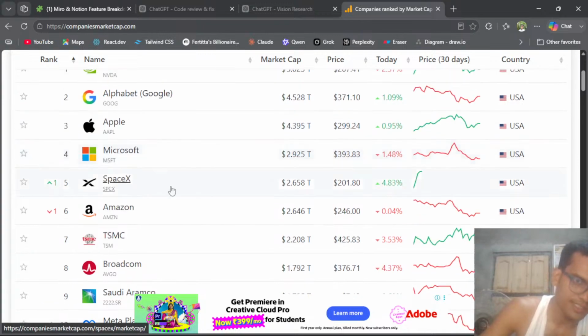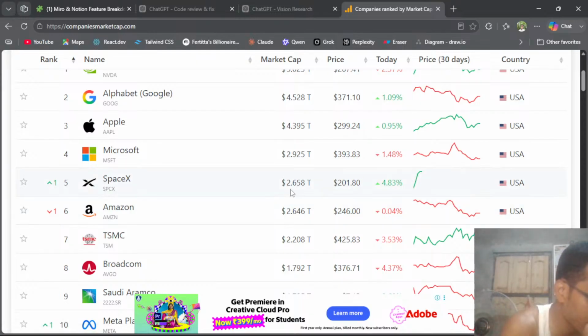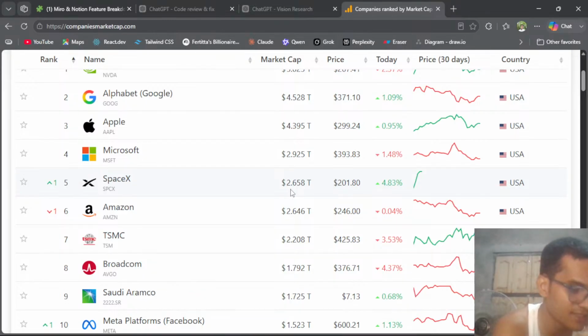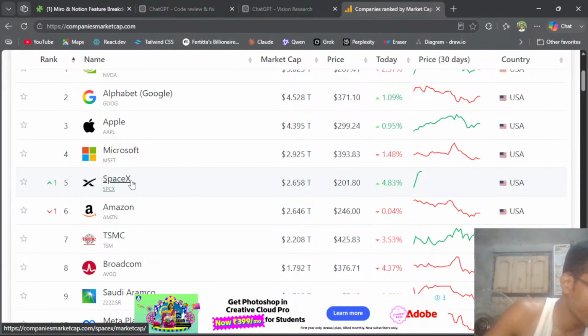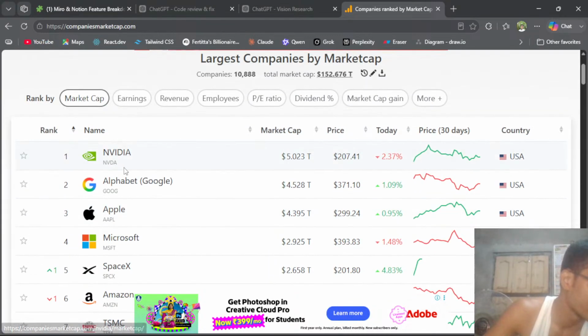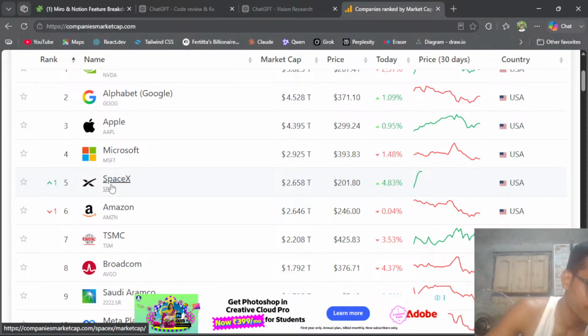Recently, it's been just 7 days since SpaceX launched its IPO. Now look at 2.6. Within 7 days, they exceeded more than a $1 trillion valuation. Think about that for a second. If you calculate the math, your calculator cannot handle that. In 7 days, a $2.6 trillion valuation. But if you look at SpaceX's revenue, there is no revenue like Microsoft, Apple, Alphabet, or Nvidia, because SpaceX is a very high-potential company.